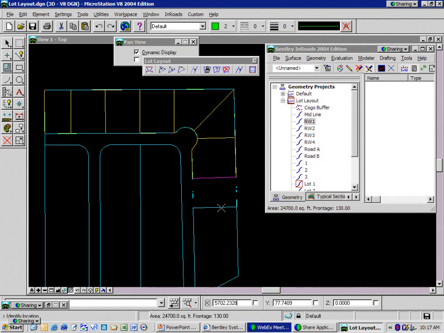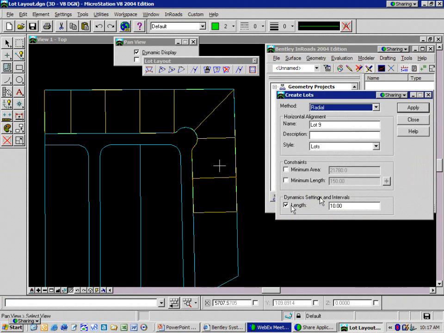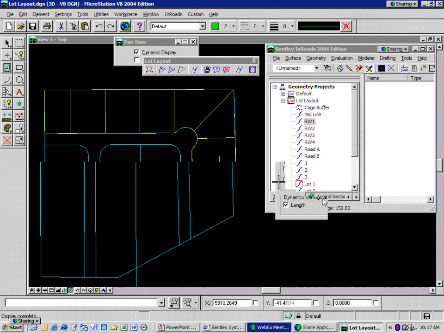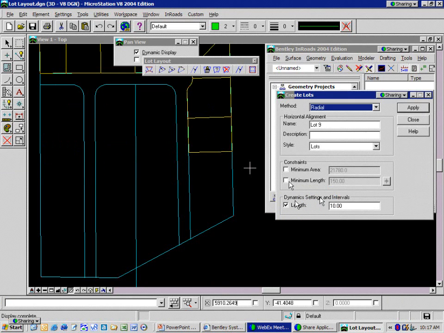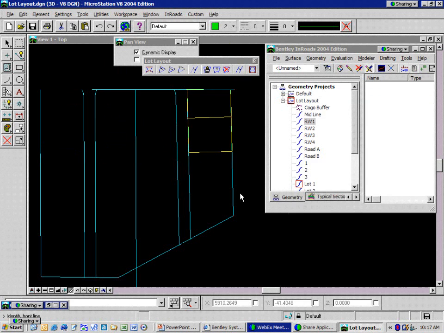you want your front lines to be a certain length or an even footage, okay? But you want to get it close to something else. So we'll place this one out here at 150, and we'll accept it. I'll come back out, and I'll turn this off. Pretty easy little tool to use there on the dynamic settings. You can see here if I specify the minimum length, it automatically grays out the dynamic settings and intervals. Back out. We'll keep going.